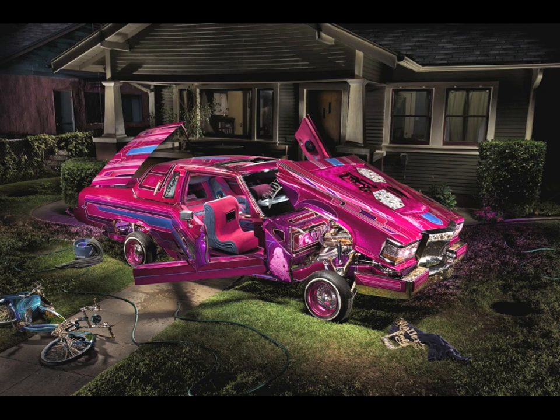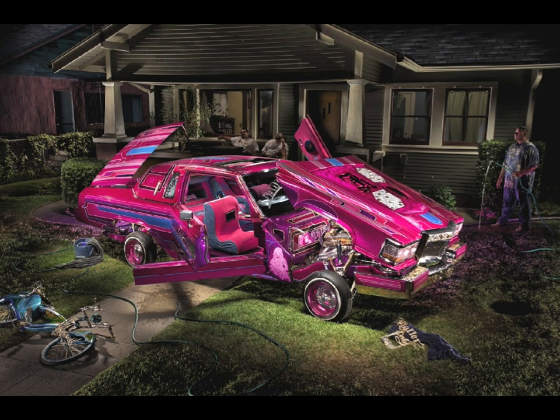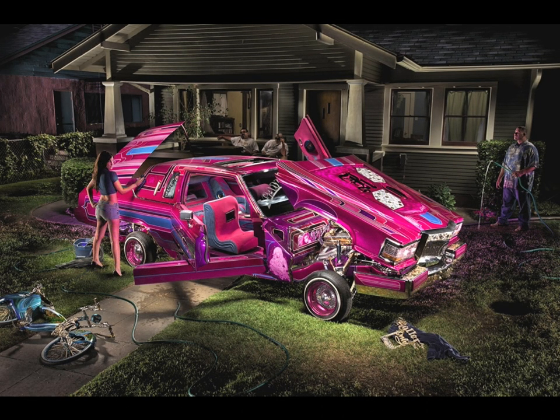The scene I'm trying to create is the idea of just a couple of guys in the front yard in, like, 1972 with their lowrider car, kind of washing the car. The fact that there's a pretty girl sort of washing the car too — nothing strange about that, that's just a given. The girl was really a nod to that kind of lowrider photography that's very common in magazines. The gentleman on the right is Orlando — he's the owner and builder of the car. The two guys in the background are friends of his.